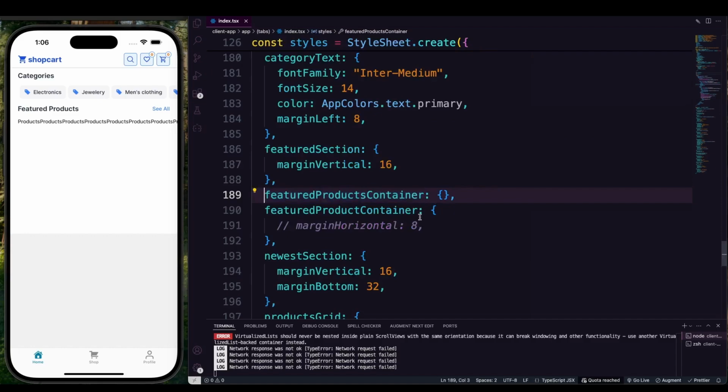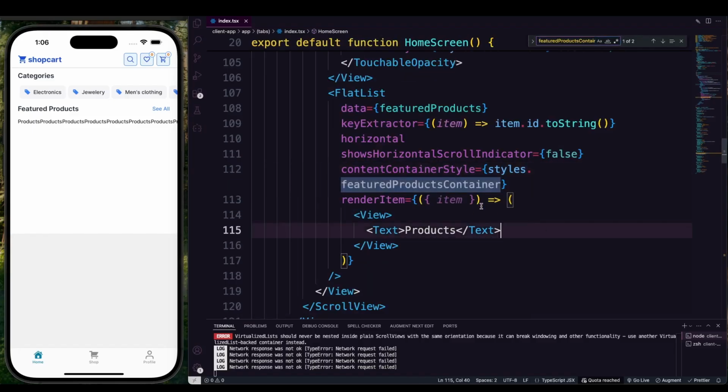So if you go here, you see right now I'm not putting any of those parameters. We have no style right here, but we can just individually provide the style, and as you see we have our structure pretty much done. Now what we can do is assure to have our product card.